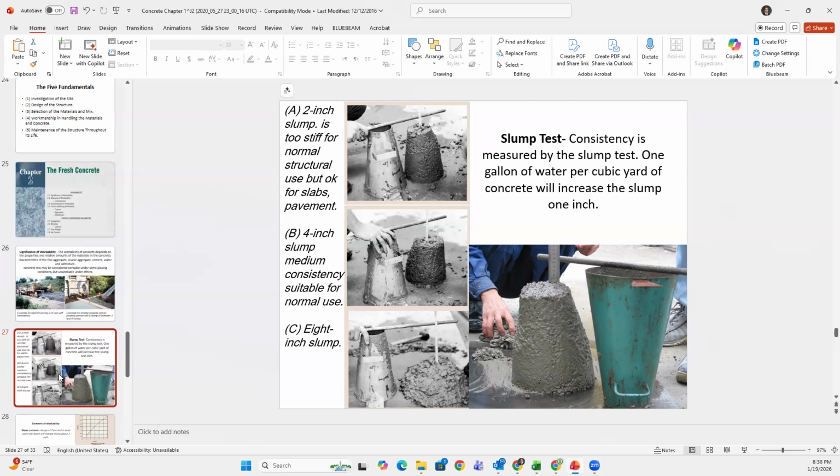You've got to stir it, or you need to tamp it 30 or 40 times. Then when the concrete is in a cone, you reverse the cone and you use the cone to measure. If you reach 4 inch, the gap between the straight rod and the top of the concrete slump, 4 inch, that's a good concrete.